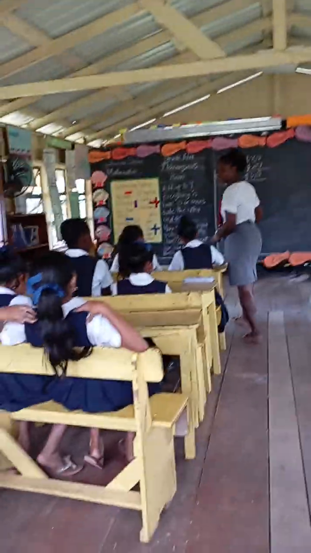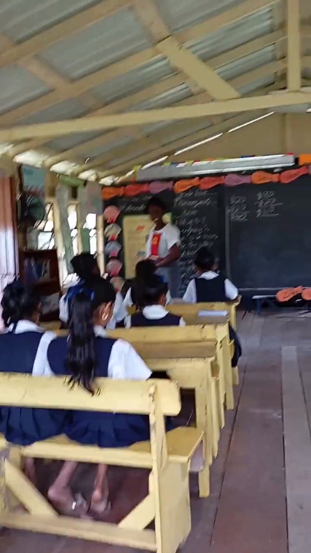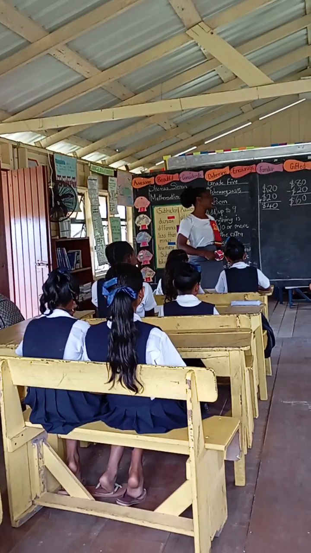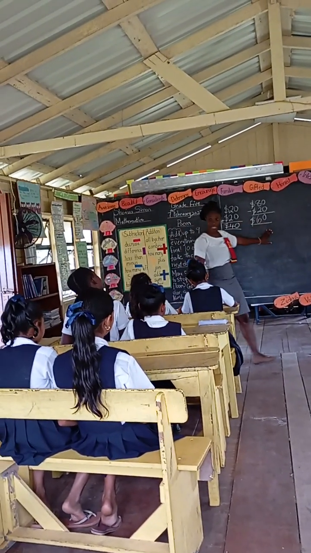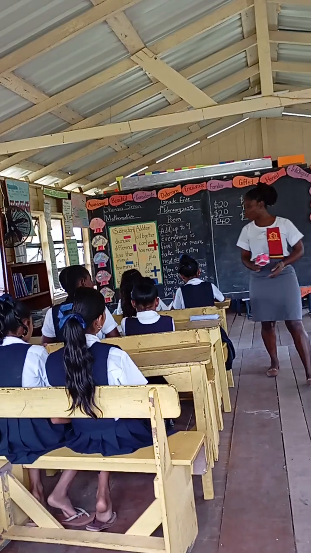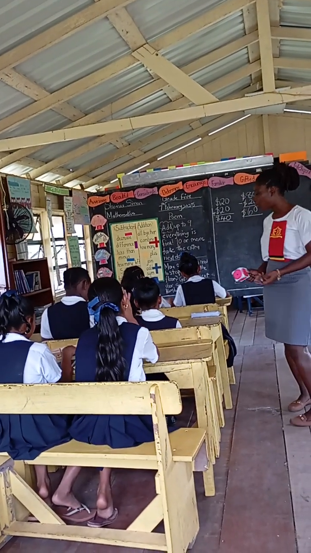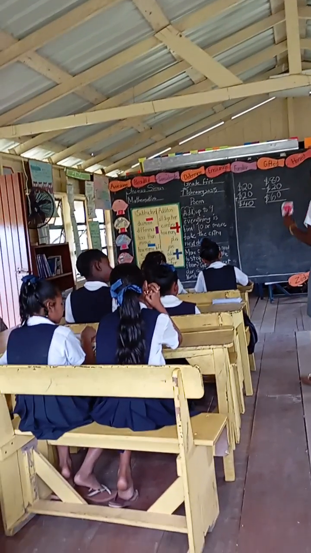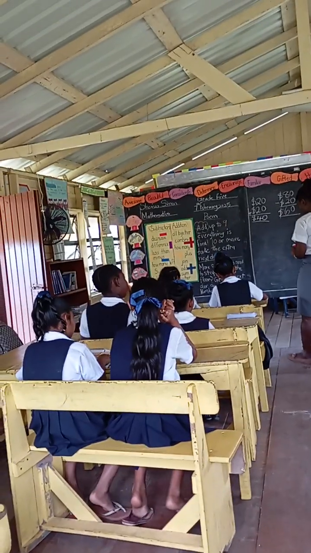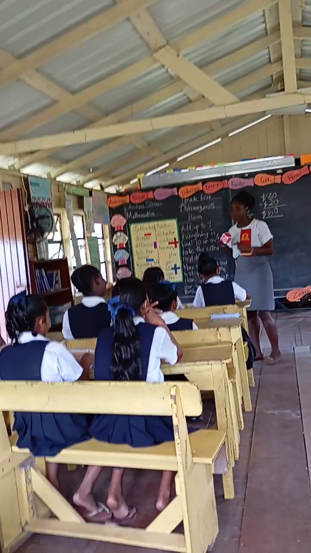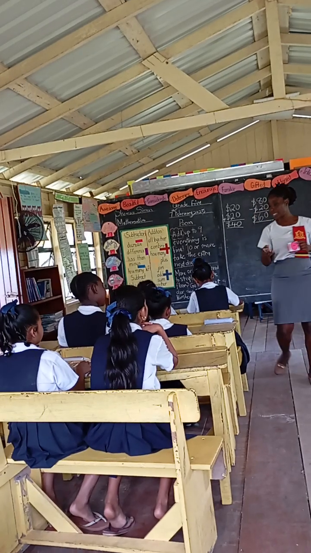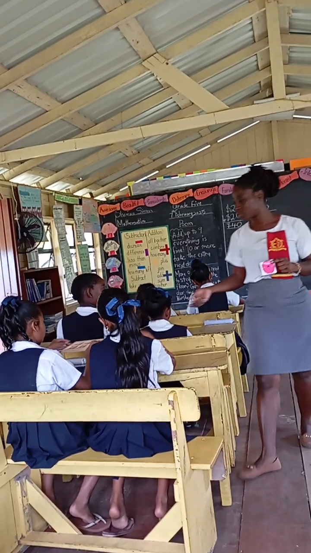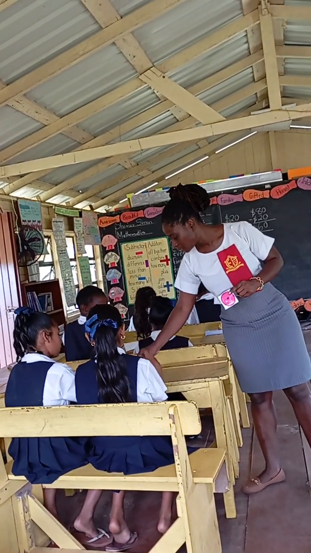Are we finished? Yes, miss. Was that easy? Yes. Good. So we had to find our sum and then we had to find our difference. What did we have to find? Our sum and our difference. All right, so we're going to play a game here. You're going to roll the dice, and whatever you do, I'm going to tell you.